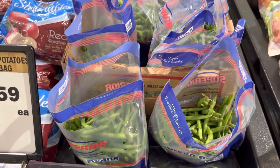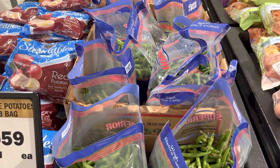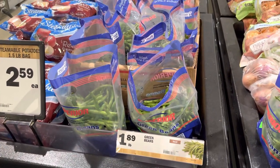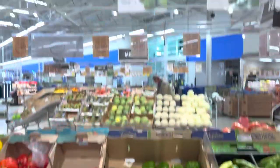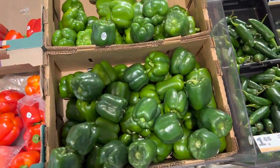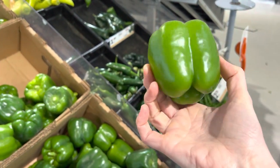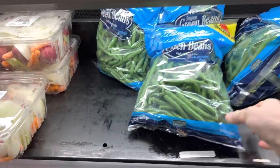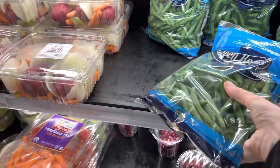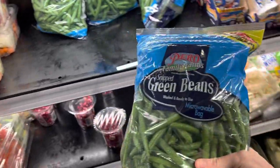We have a store close to our house — it's a little pricey but their green beans are usually brilliant and amazing and not a terrible price. For that little yummy salad I'm making I just need one pepper — 85 cents each and these are looking quite beautiful. Actually, you know what's looking good are these bagged green beans. We've had these before and they actually look really delish, so I'm going to go ahead and grab those.